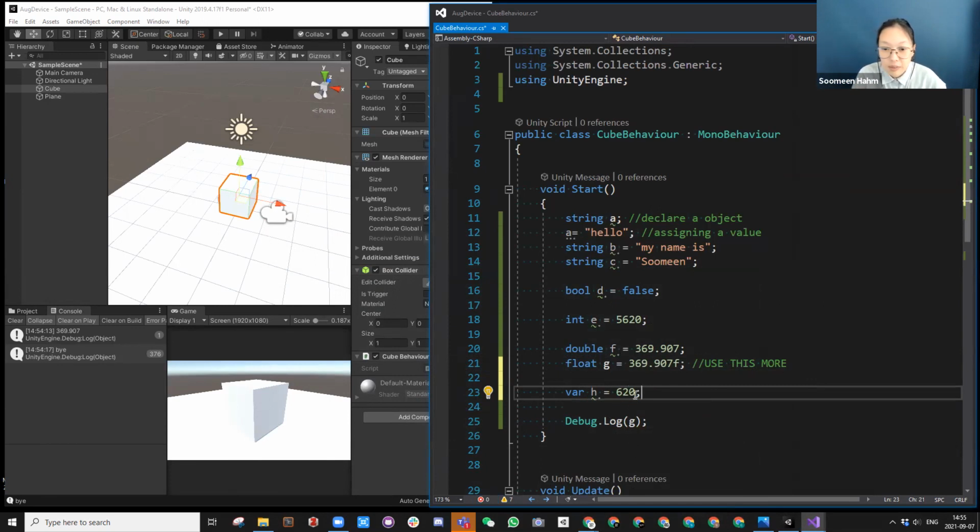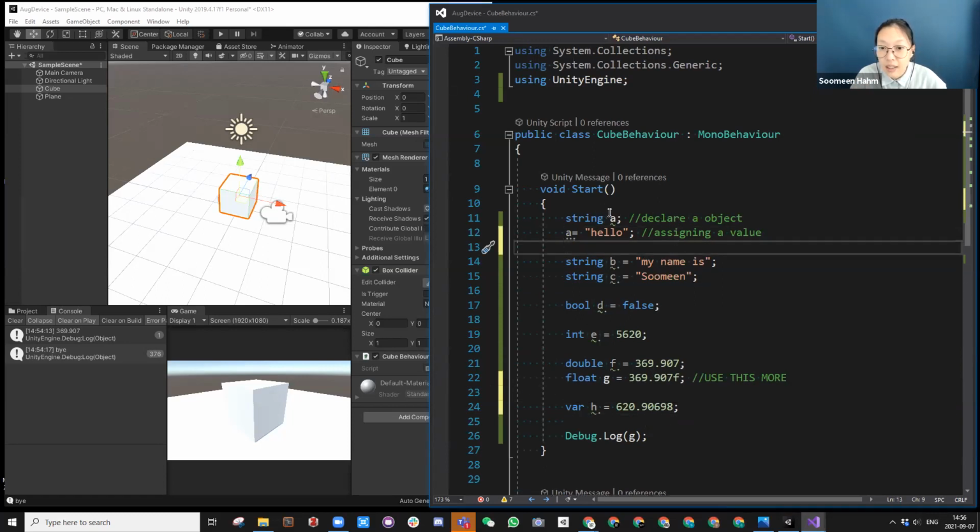All right. If you say this, maybe it's gonna recognize this as a double. So you don't have to declare a type. You can just say a var if you're lazy to declare what this type is. But one thing var doesn't do is you cannot declare and assign in separated line. You cannot do that with var.